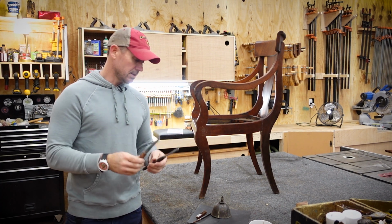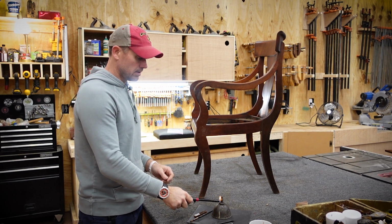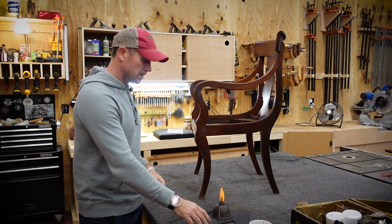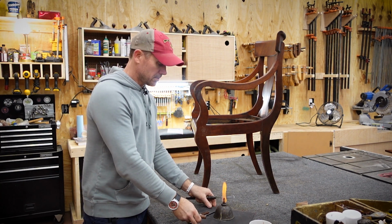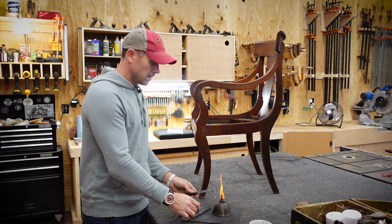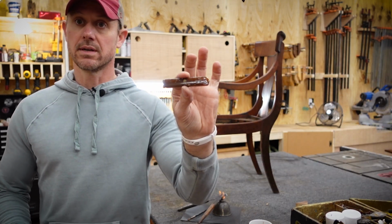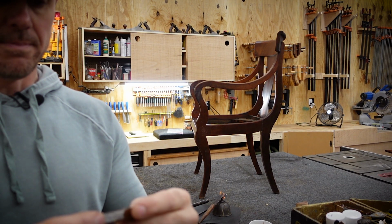They have lots of styles of these. You can buy these from Mohawk Finishing. It's a fantastic company. A lot of professionals use them in the industry. So essentially the idea behind this is that you're going to use the heat from the lamp, as we have here, to heat your knives, and we are going to melt a lacquer resin stick into the void on these.